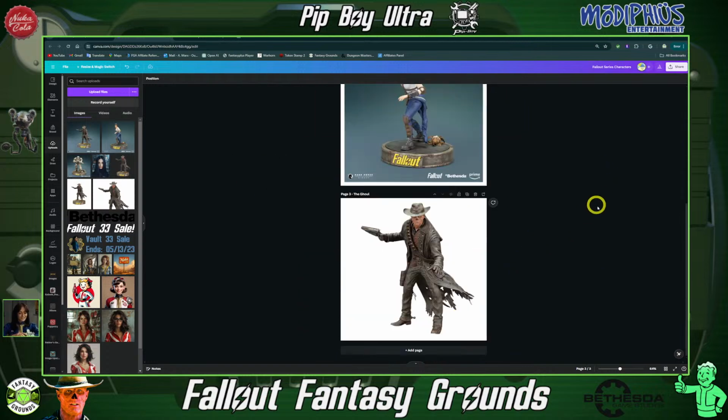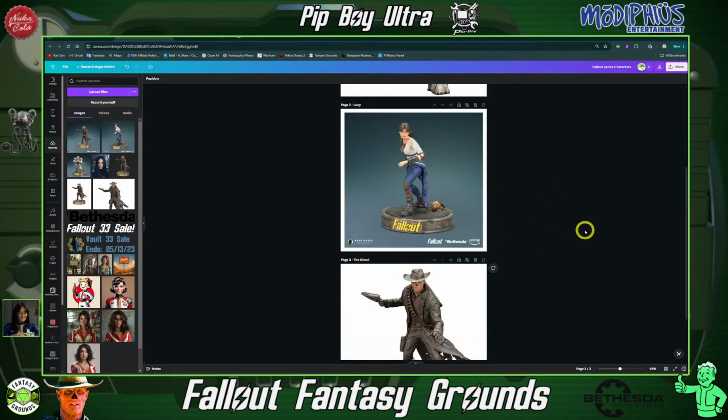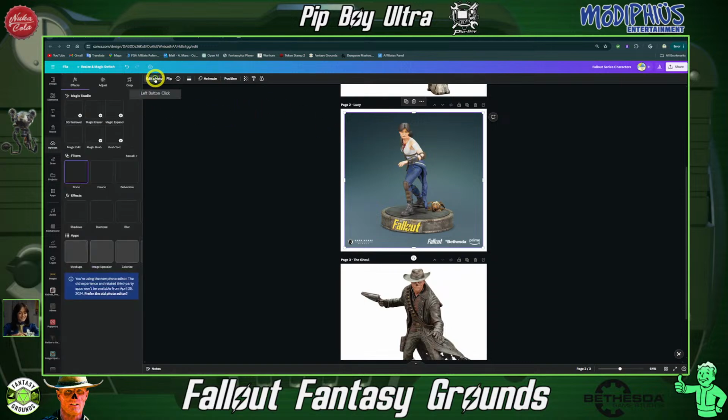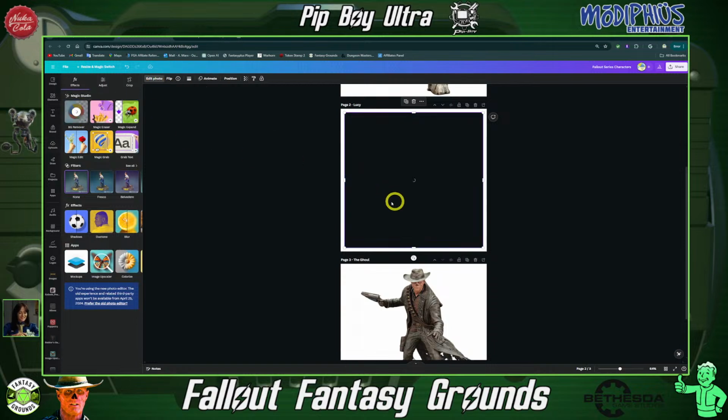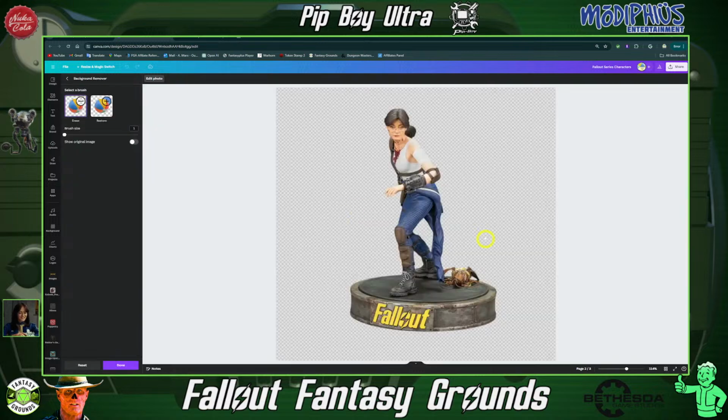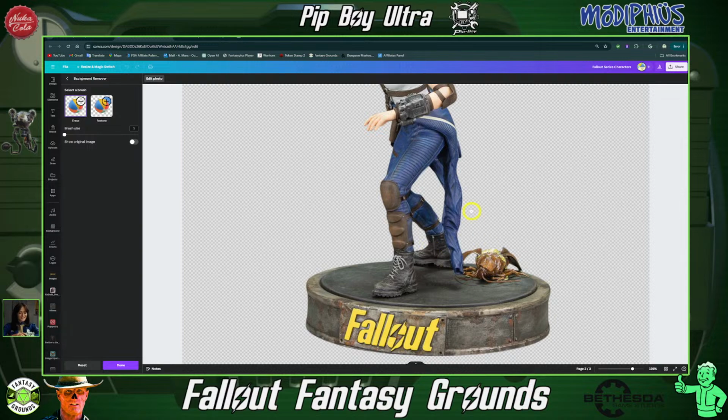And they look pretty good. I like them, except for this one. I don't know if I'm going to like this one, but anyways, I'll do it. So again, I'm going up here to edit the photo. You have this background remover tool, which gives you the ability to come in and touch things up, remove stuff. So it took out most of that.